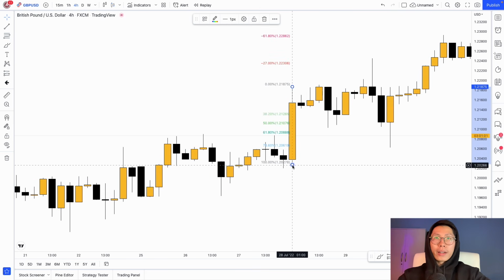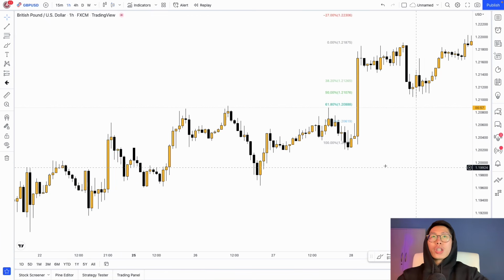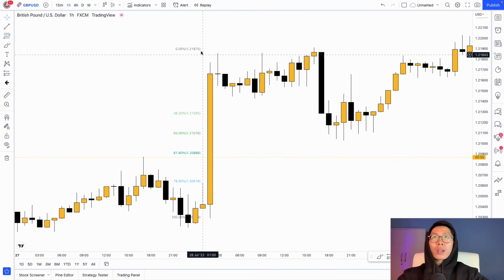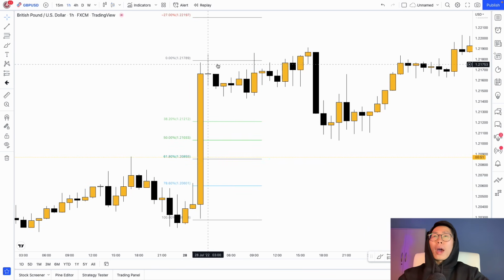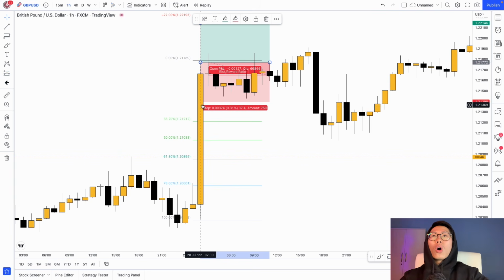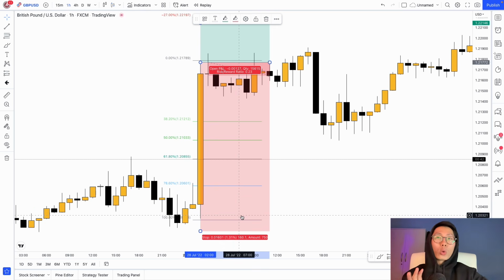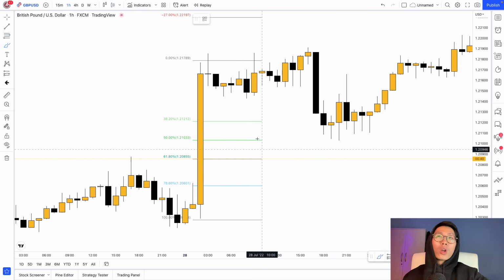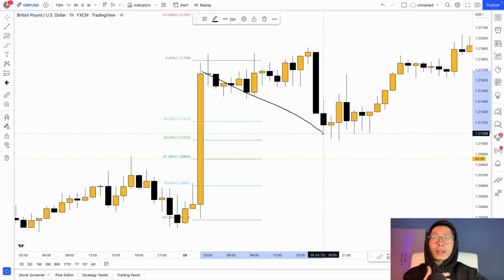Because this entire big candlestick, if you go down to, let's say, the 1 hour time frame, you'll see that it's actually a really, really massive candlestick right here, right? It's a freaking massive candlestick. So you cannot enter right here, because if you enter right here, your stop loss must be all the way down here, guys, and that is not worth it. You want to wait for price to start to retrace from your new higher low, then that is when you can enter for the next push phase.